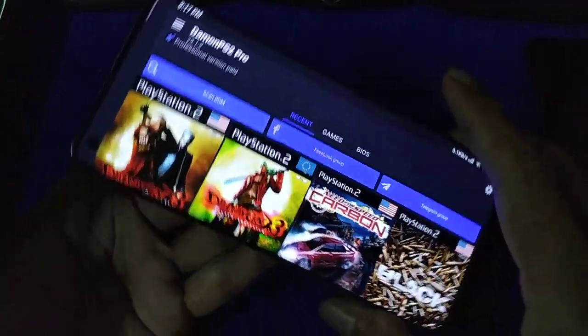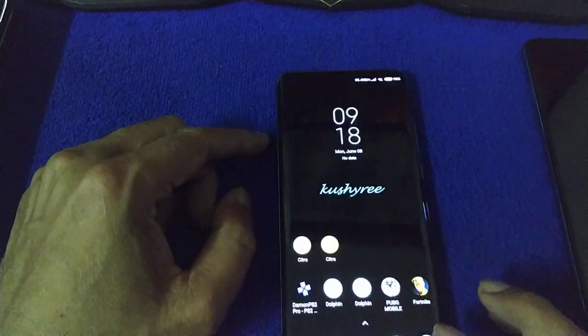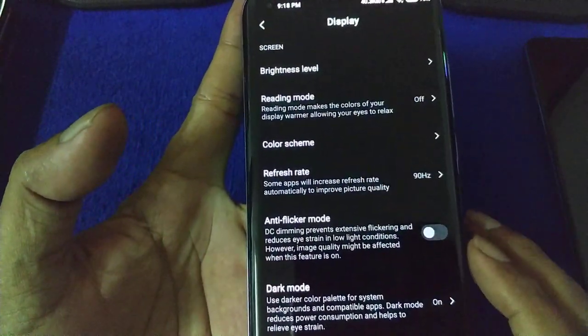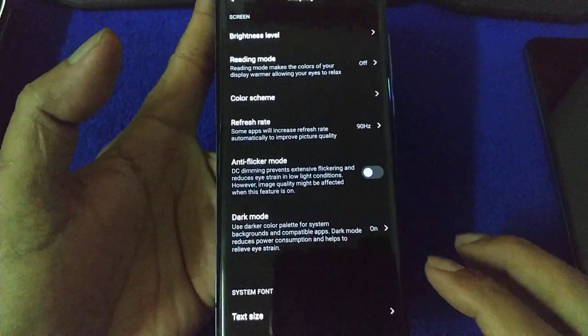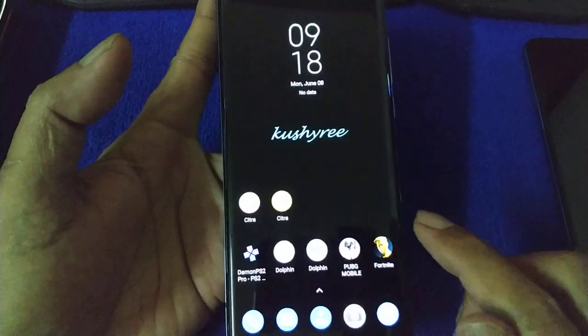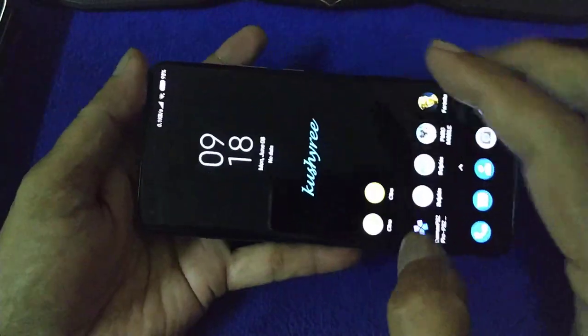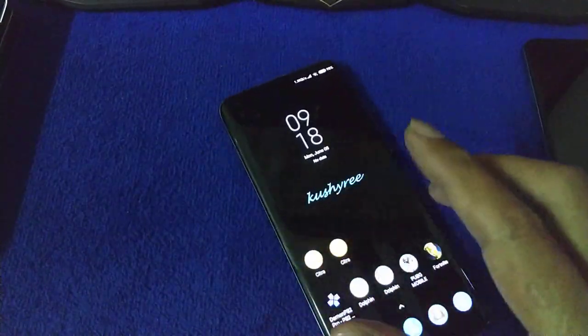Is it 60Hz or 90Hz? 90Hz refresh rate. Why? My camera can capture it. Normally there is a horizontal line there, because the FPS is not matching the camera FPS.